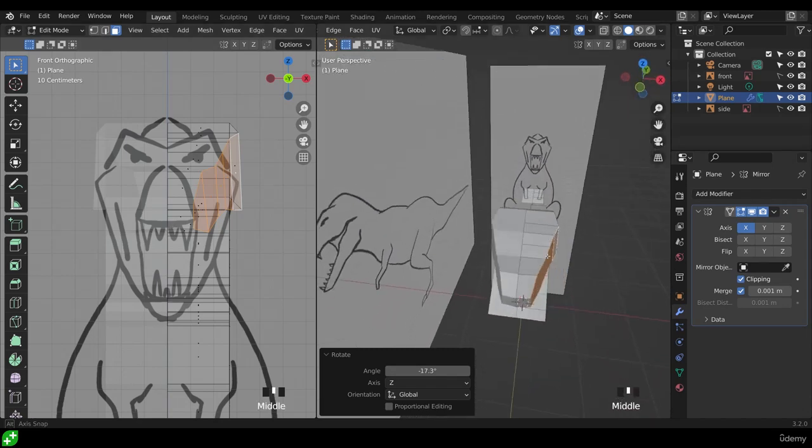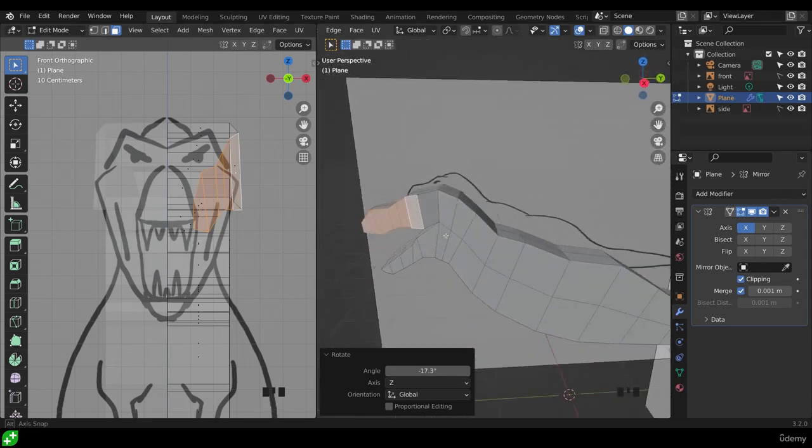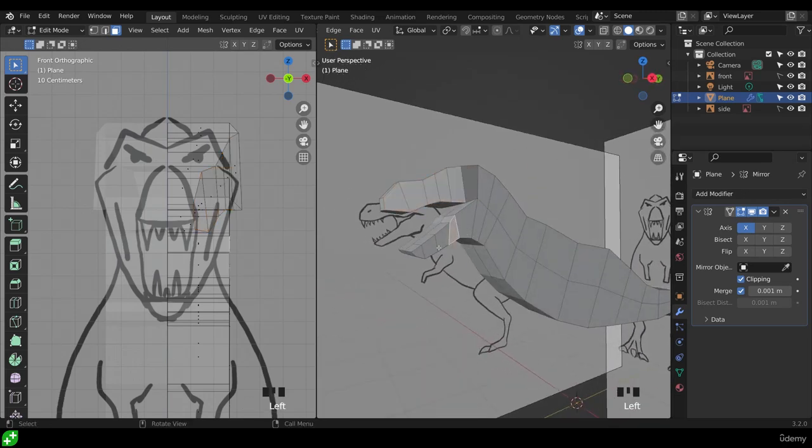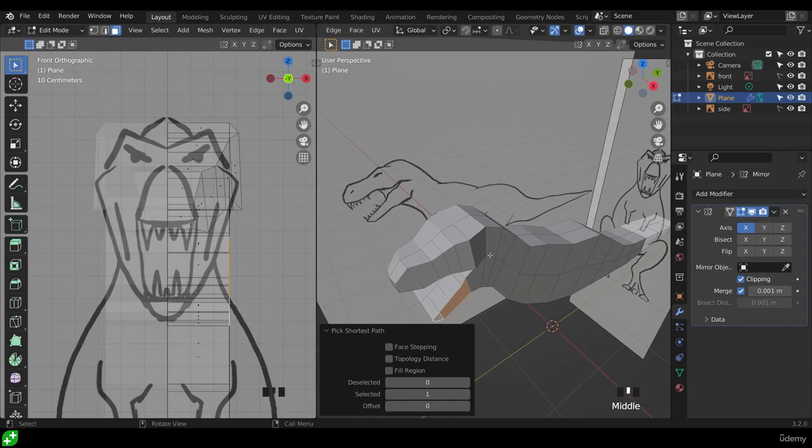Let's take a quick look around in perspective view, and that looks about right. Let's work on the bottom jaw now. So I'll go from this one here to the end there, and I've just noticed it's sticking out slightly there, but we'll sort these minor things out later on. We're just getting the rough shape to start off with.